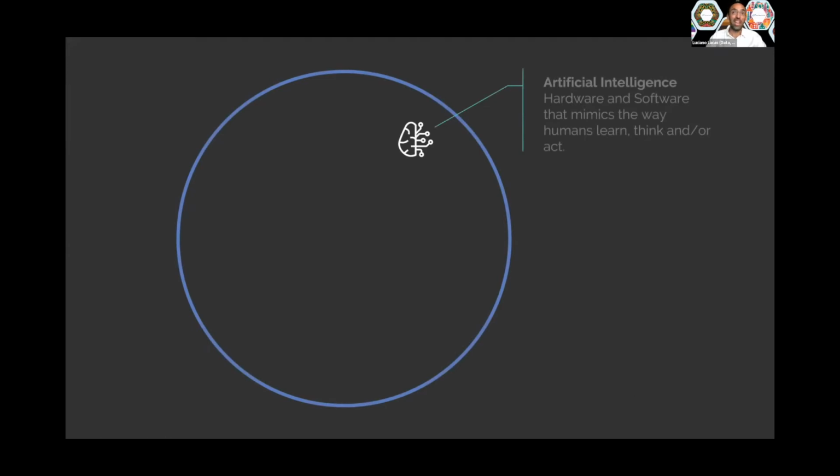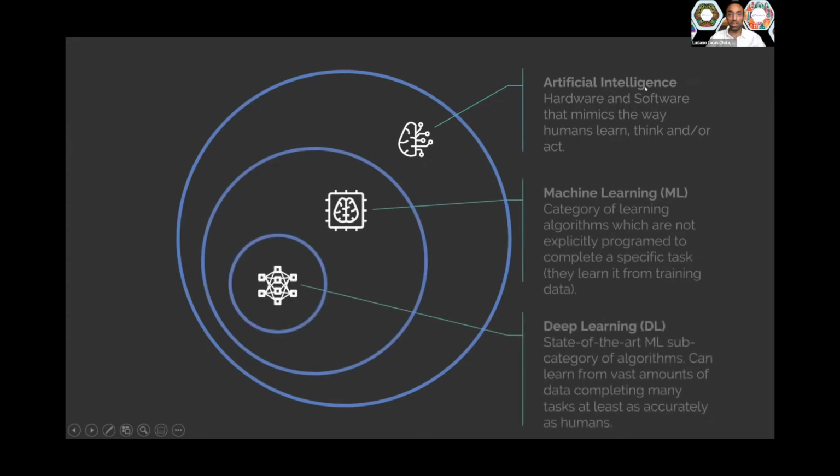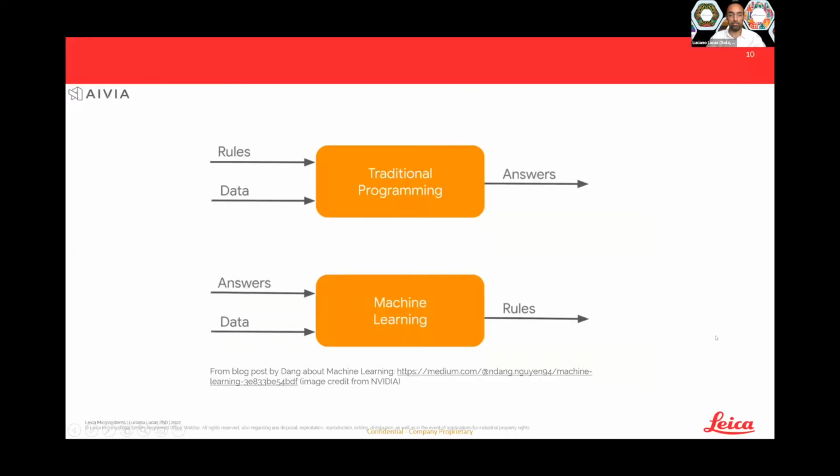So huge developments over the last decade, really, and they can be grouped in this way. I think many of you have seen this. Artificial intelligence is the big group. Then you have some algorithms in there that learn from data, generally called machine learning algorithms. And then you have the Formula 1 version of machine learning, which is deep learning. It has many more parameters and a lot more capability to learn from the data, and especially when there's a lot of data and the predictions required are more nuanced or sophisticated, deep learning is really the thing to do.